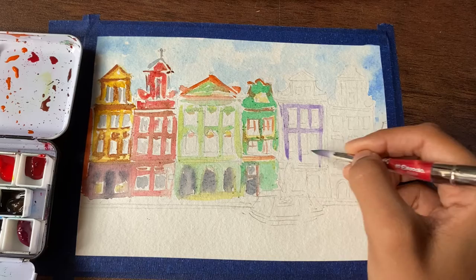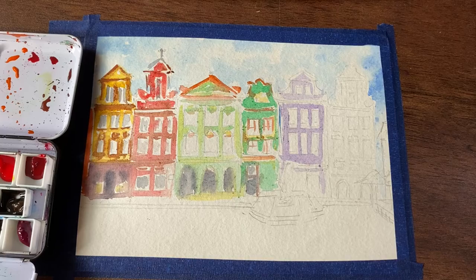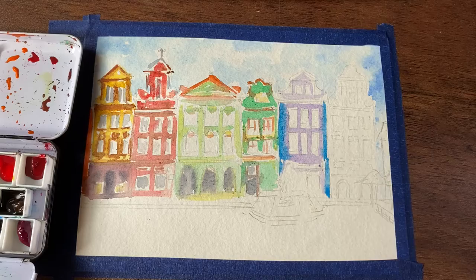There are these really nice windows that are popping out. And if you notice, a lot of white space is left in a lot of areas, which is what is giving the definition for it. So that's an interesting part about watercolor painting. The more white spaces you leave, the more it comes to life. The less white space you leave, the less realistic it looks.